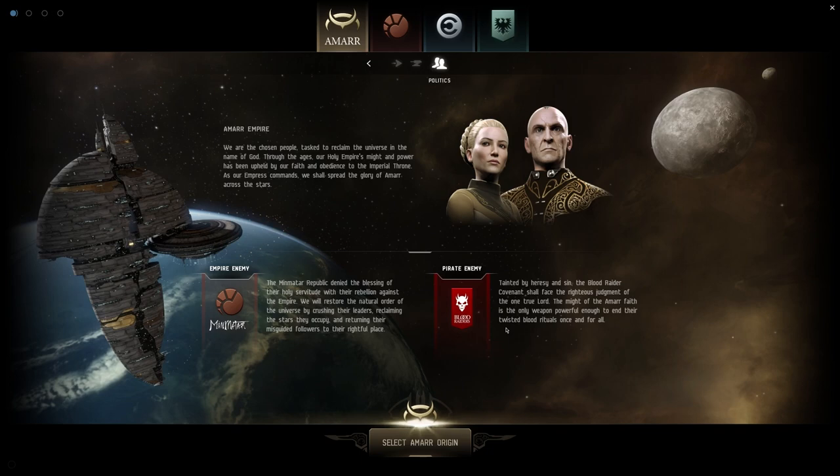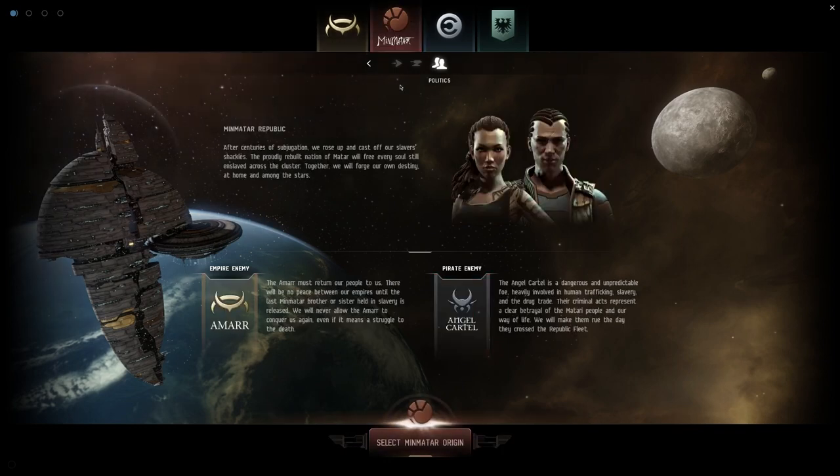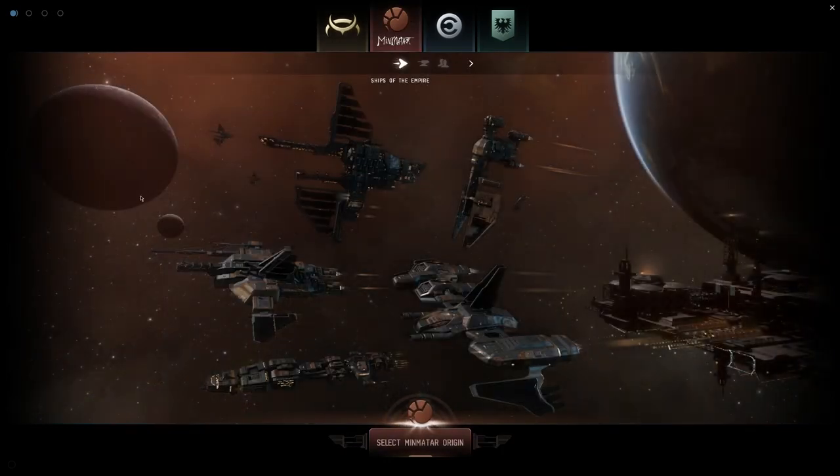So there you go. This is pretty hardcore. And I want to say their faces match. As in, I look at that face. This is what I see. Yeah. The power of God, the Holy Empire through the ages. Indeed. Okay, that's the Amar done. Let's jump onto the... Is this Minmatar? Yeah, let's jump onto the Minmatar.